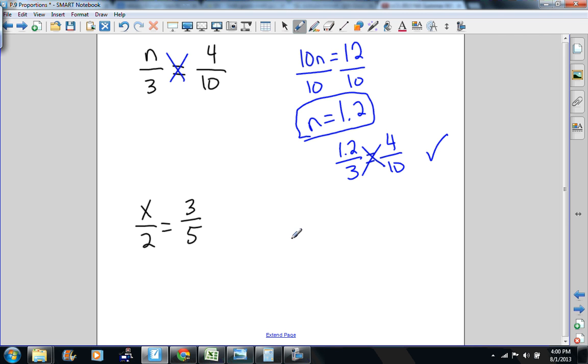Here on the bottom, same idea. We end up getting 5x is equal to 6. Divide by 5. X is equal to 1 1/5, which is also 1.2. Same idea from here. Now, I didn't purposefully give you this problem. I should have had you practice on the next one. But decimals are okay. They don't change the problem at all. Of course, if you're dealing with decimals and turning a fraction into a decimal, that is a calculator type problem.